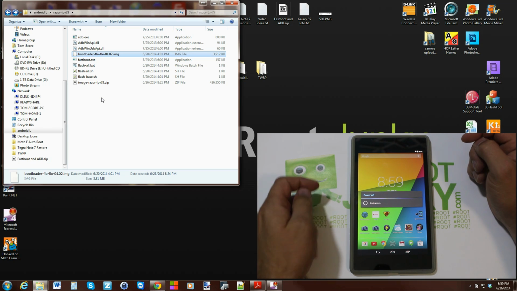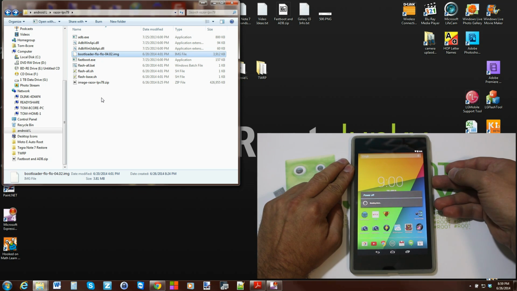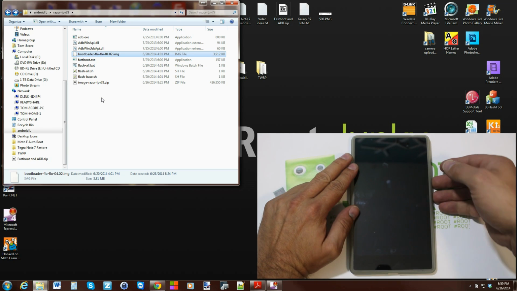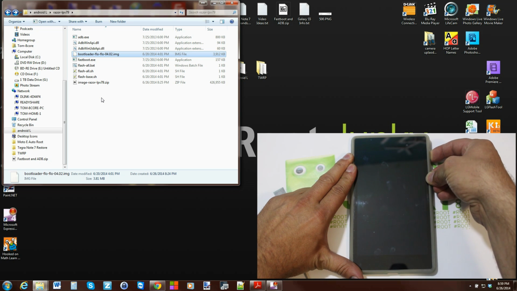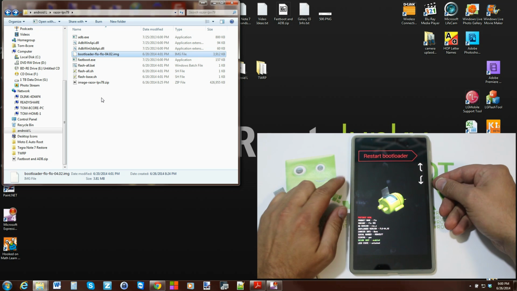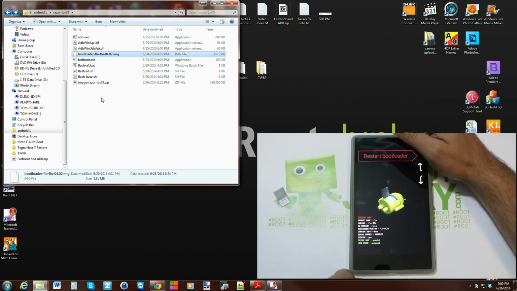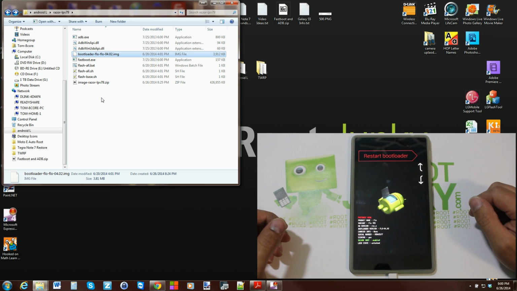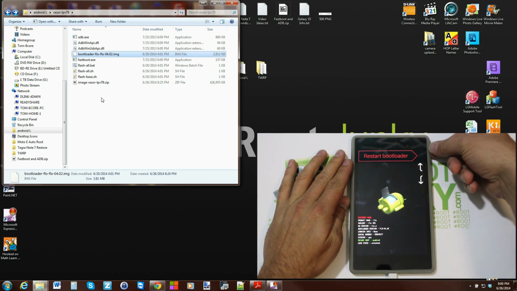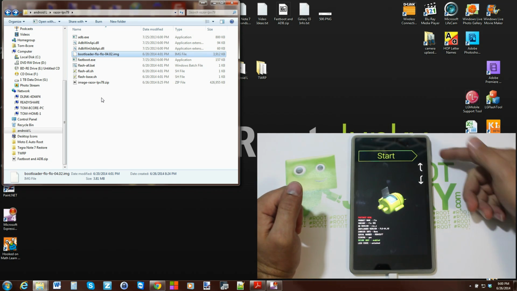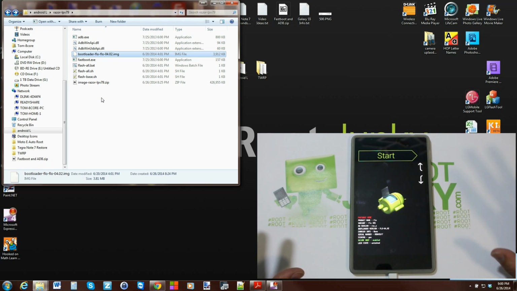Once your device powers off, you want to get into bootloader mode. What you've got to do is hold volume down and power for about 30 seconds. It does take a little while to get into bootloader mode, so let me do that really quick here. There we go. We're in bootloader mode. Now you can scroll with your volume buttons. We're actually going to plug it in really quick. There you go. It's all plugged in. Then we're going to restart the bootloader, just to make sure everything's connecting correctly. You do that with the power button, as you just saw. All right, so everything's good now. We're ready to rock and roll.